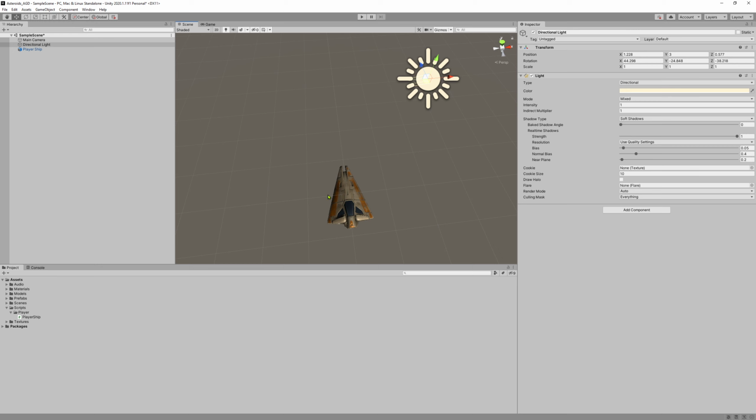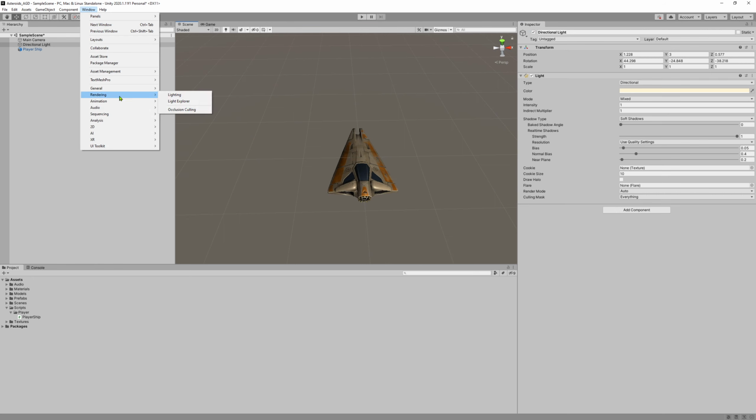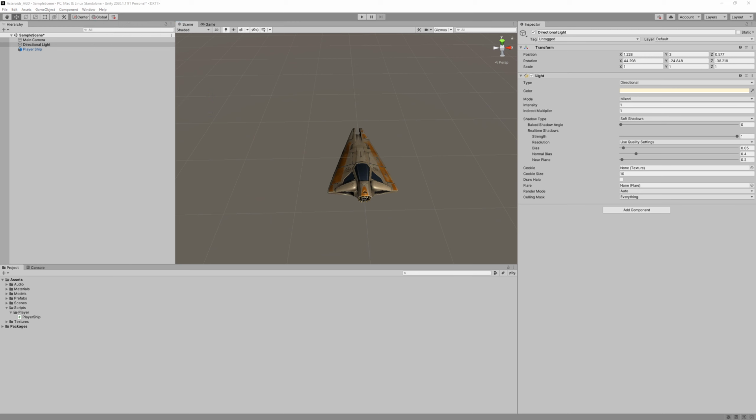But let's set up a couple lights to create an interesting dynamic on the ship and to see what this would look like. And if we look, you can also tell that if we turn this light off, there is no light in the scene. So the ship would be completely black. Some of that is covered under the rendering lighting option.